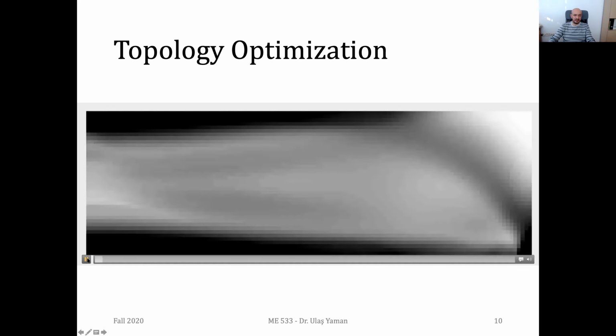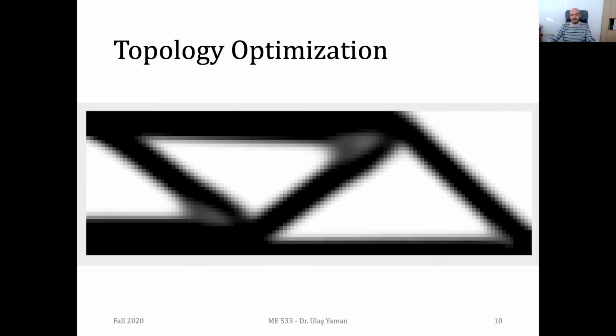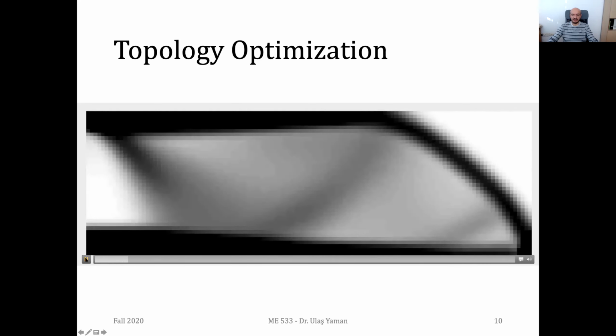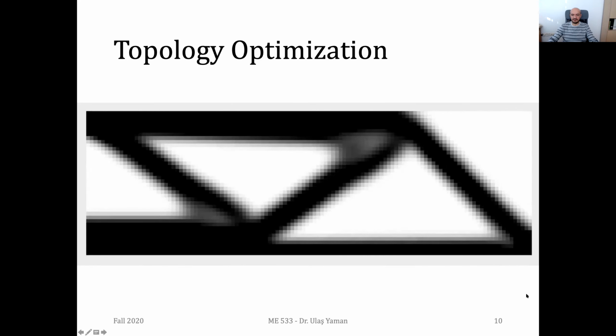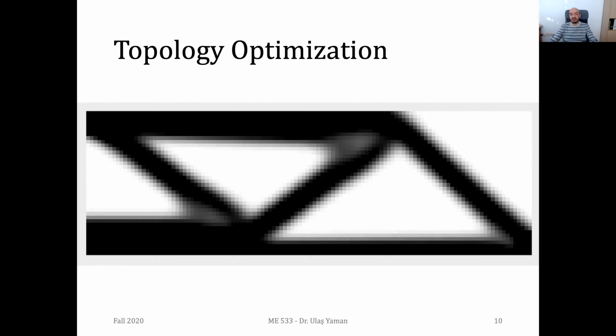Let me show you the video once again. So you see we have some material in hand at first, about 30 or 40% of the volume is filled with material. So we are trying to distribute this material properly so that its strength will be as high as possible with a given amount of material. You see we have little modifications. These iterations are still carried out, but now it is finalized. And we stop at a point where there is not much change between the previous design and the current design.